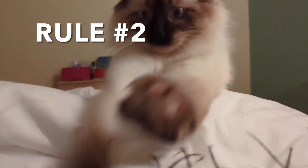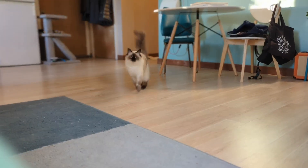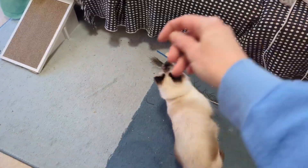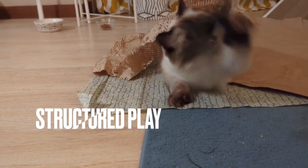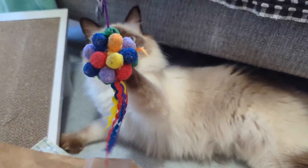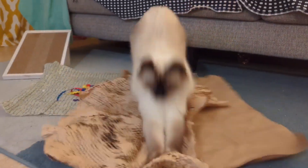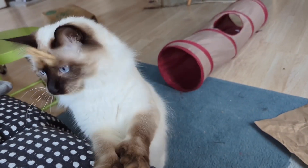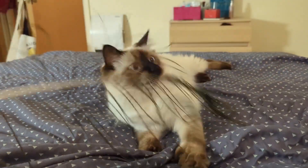The second rule for keeping Sadie out of trouble is you gotta exercise her — a lot. The best way to do this is by using a tool called Structured Play, which is essentially little play sessions that are about 10 to 15 minutes, two to three times a day, using interactive toys. Interactive play taps into a cat's natural instinct to hunt, and if done consistently, can help Sadie reduce her stress and prevent unwanted behavior.